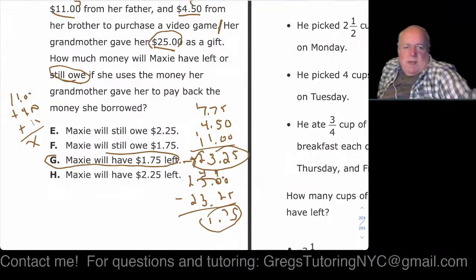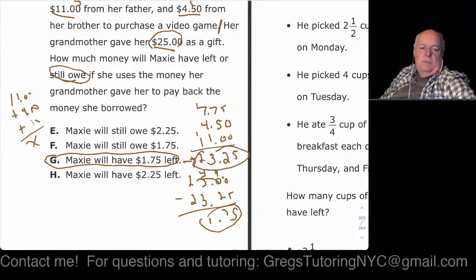All right, just be careful through this. This is set up in a certain way so that you could get 225. Obviously, just be careful. This is another one of those ones where estimating can help, but it's only going to get you so far, and you're going to get around $2. And when you get around $2, $1.75 is just as close as 225. They're both 25 cents off.